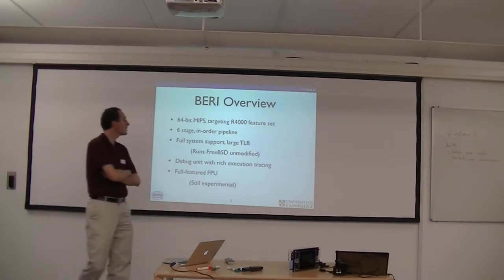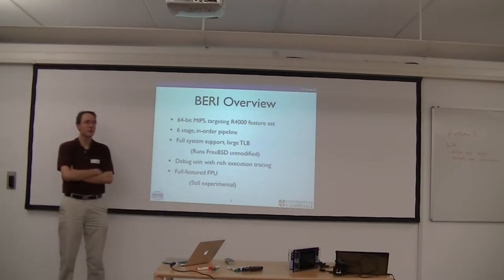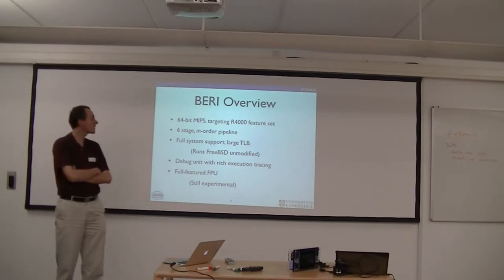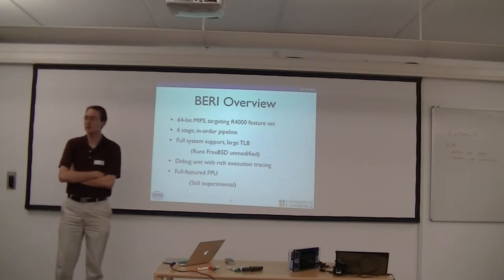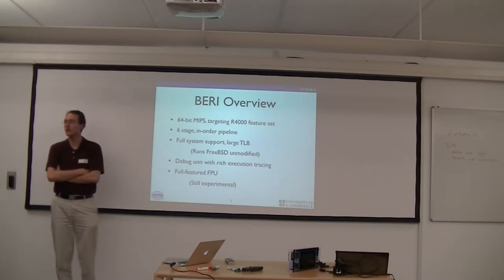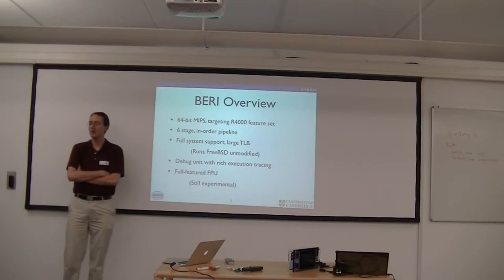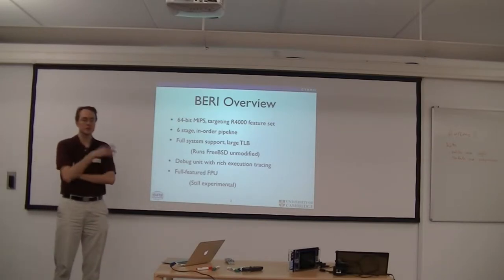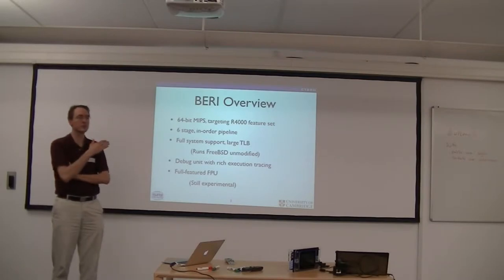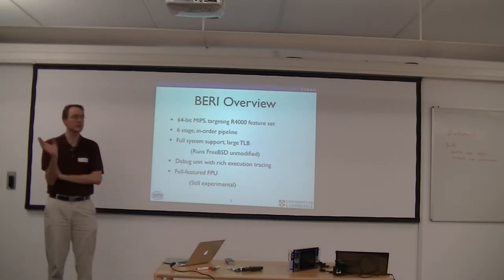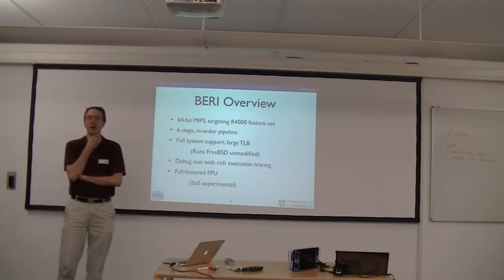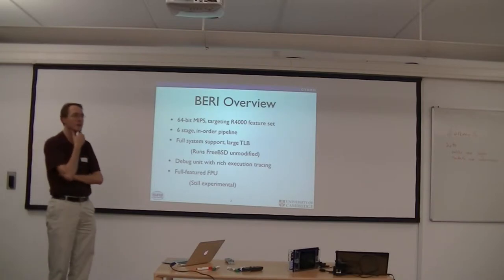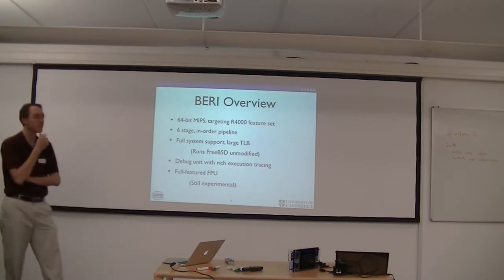I've been working on the core of BERI, and it's a 64-bit MIPS processor compatible roughly with the R4000, so that's going back a little more than 20 years. OpenRISC went the direction of having a completely clean new ISA. But of course, if you're concerned about patents, you can go back a certain amount of time and also produce both implementations, hopefully.